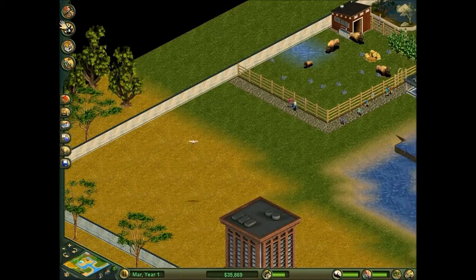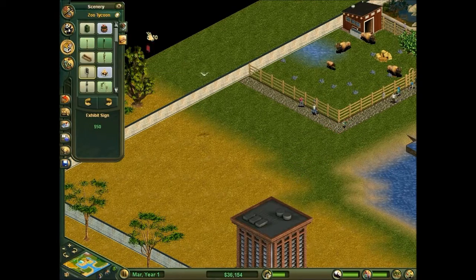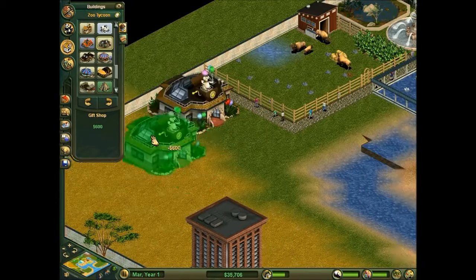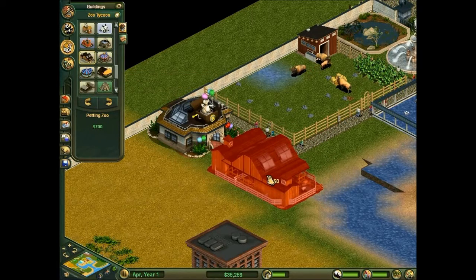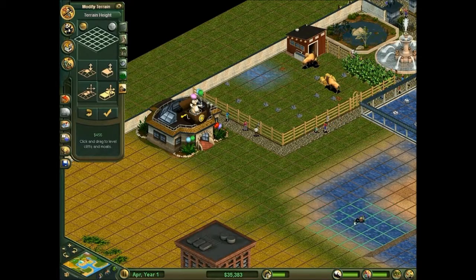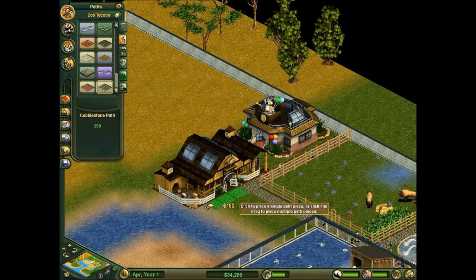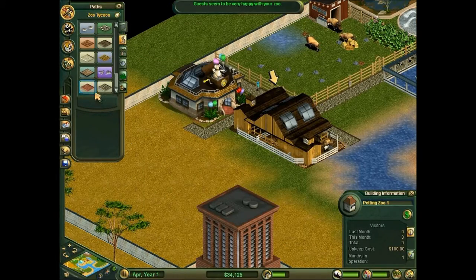So let's get another exhibit up. I'm going to go with one of the savannah exhibits. Could put a gift shop in here, and maybe petting zoo, if that fits. Does fit, just need to level the terrain. Perfect! Petting zoo doesn't make any money, but it doesn't cost any money in maintenance, I think. Oh, it does. Well, it makes the guests happy, even if it doesn't bring any money in.